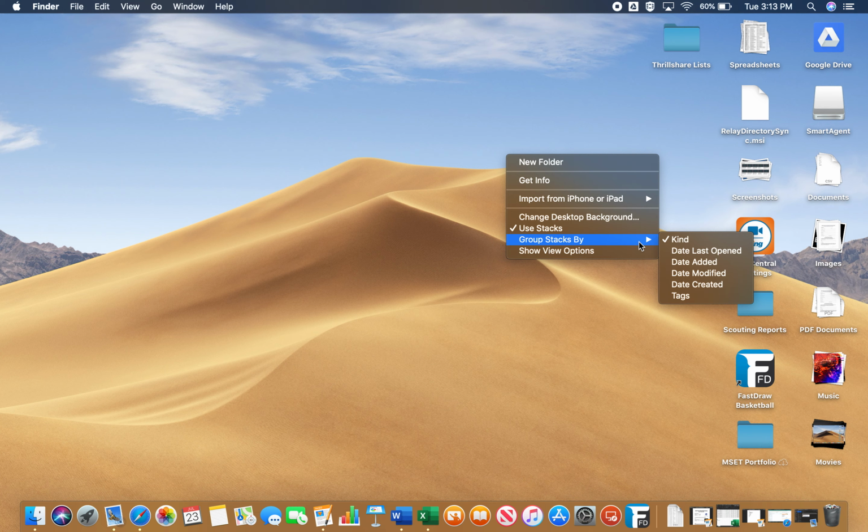Now you can also do different stacks. I like doing it by kind. You can do it by dates. If you're really organized, you can tag every one of your items. So if you have tags like your health insurance, pay stubs, newsletters, tag it by what class, if it's science or whatever. If you use tags on your stuff, then you can organize it by that. But I think it's easiest just to go by kind.